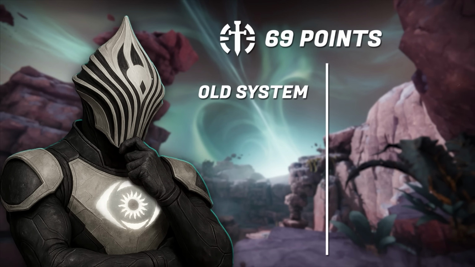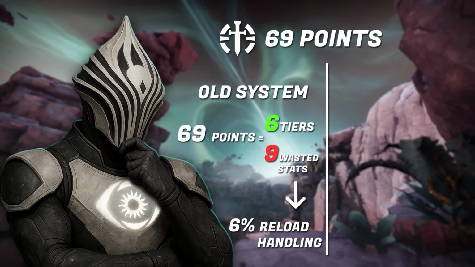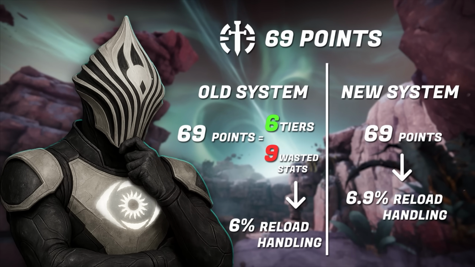In the old tiered system, which has existed for 11 years since year 1 all the way back in Destiny 1, you would have just rounded this down to 6 completed tiers and 9 wasted stats. This would have been a simple 6% buff to reload and handling and no benefit from the other 9 points. The way this is going to work starting in the Edge of Fate is that wasted stats actually don't exist, and instead you'd end up with a 6.9% buff to handling and reload speed, meaning those 9 stats are still benefiting you in some way.